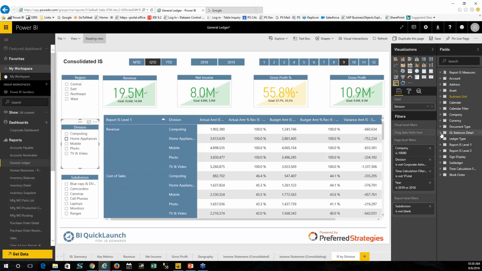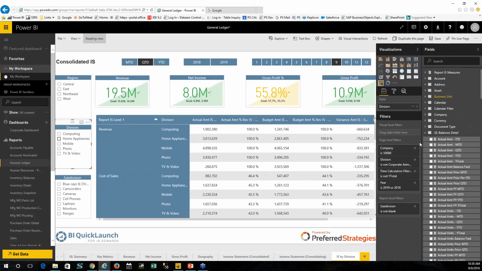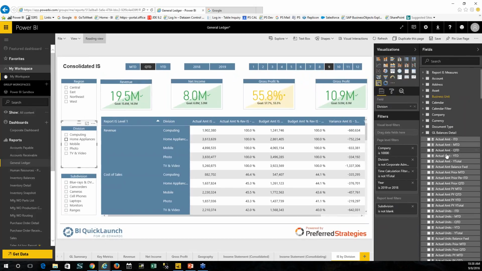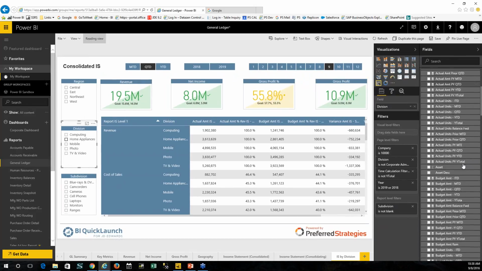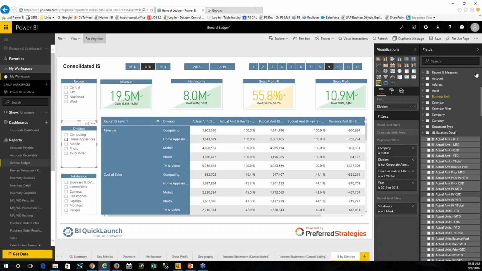So we do blend with our financial analysis the general ledger balances and detail together. So from any of these reports or pivot tables or visuals, you could drill down from the highest level consolidated values down to the asset, the document number, the explanation, the remark, the document type, the invoice, supplier invoice, the GL date. So it's not like you can only analyze the high-level data. These go all the way from the consolidated P&Ls down to the transaction level analysis.